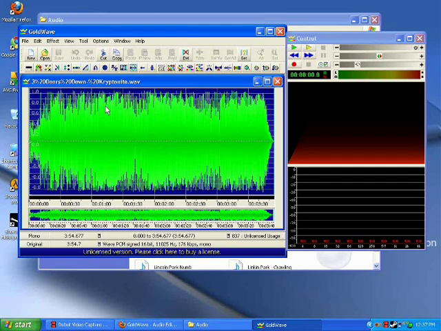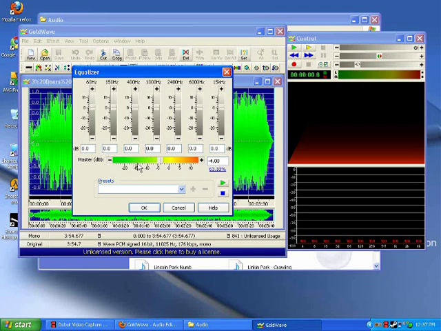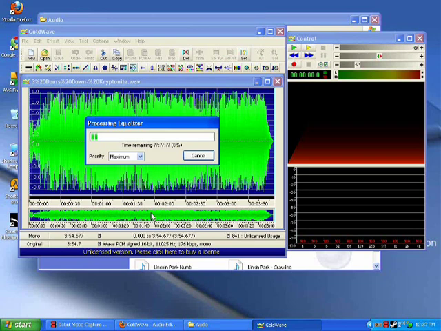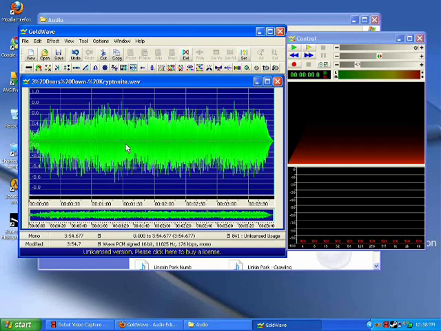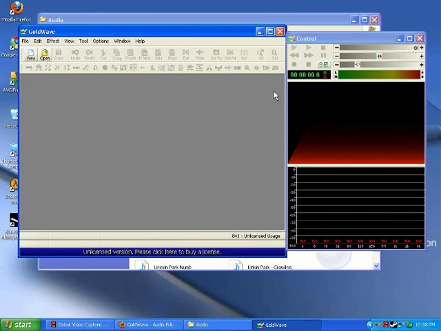That means it's too loud, and whenever you play it, it'll be up to here on the red bars. So what you want to do, it's all selected right now, you go to equalizer right here, click it, and depending on how loud it is, just make it go to the green part however far you want, and try to get between 0.4 and 0.8. That'll be the best sound range for you to have it at. See, that'd be a good range right here. So now, if I played it, it's not going into the red. And then you just save it, and that's how you configure HLDJ and convert the MP3 files for it.